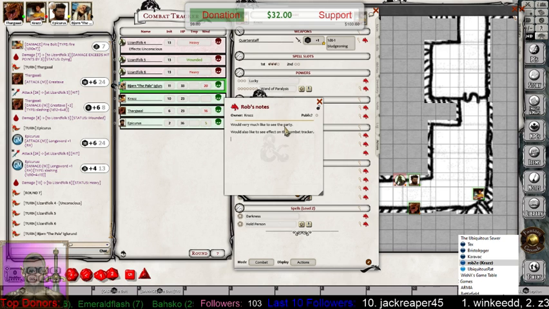The enraged charge forward, I guess. Yep. I've just about had it with these guys.